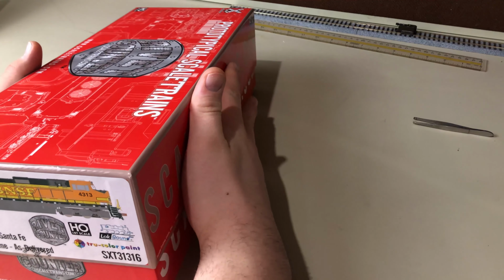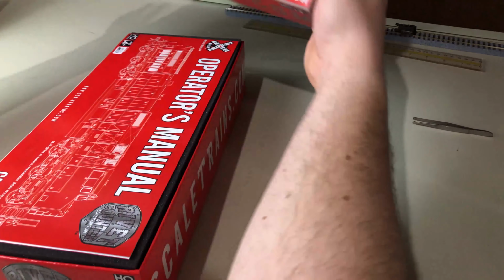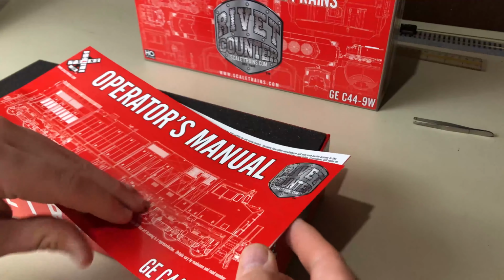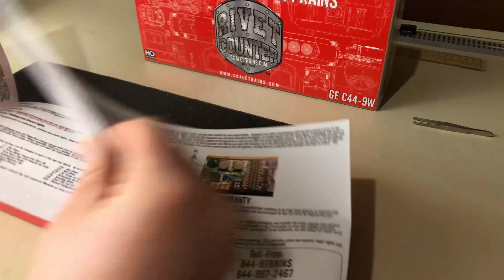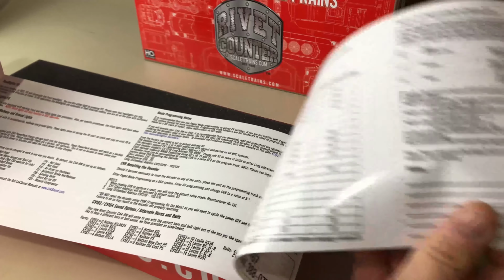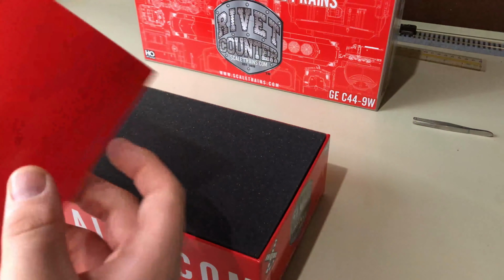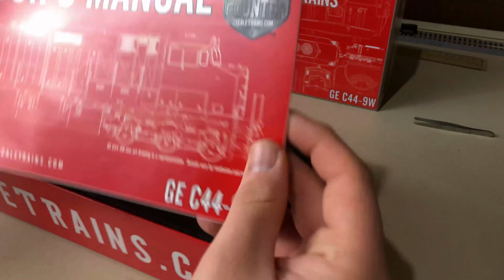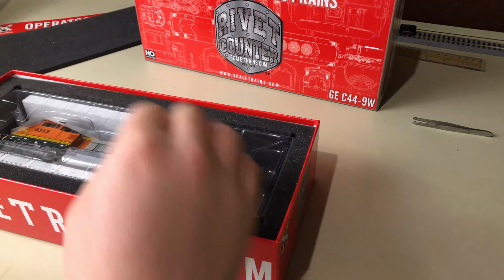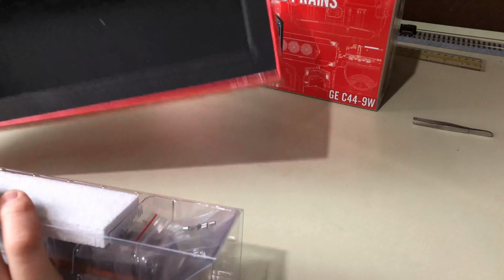So we'll go ahead and unbox this slowly. We got our operator's manual. So it looks like the tri-fold. Just maintenance, lubrication, DCC, introductions, warranty, and then that's basically it. So I got a nice piece of foam, and then we'll go ahead and take it out of the box. Nothing else in the box.